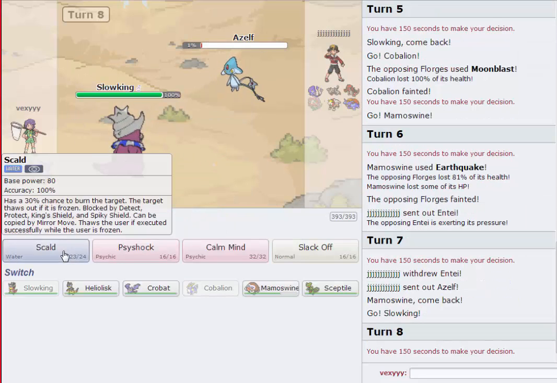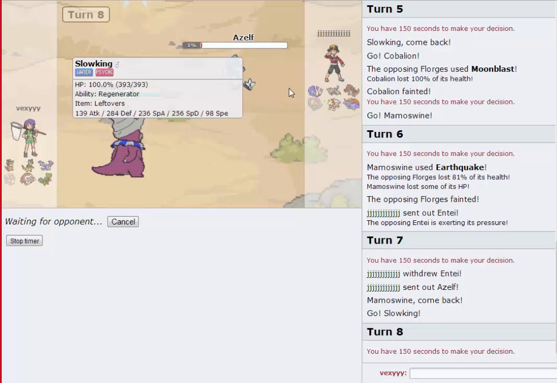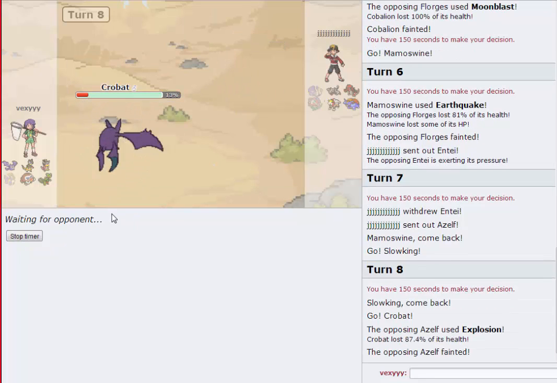Alright, or go into Crobat and get your rocks off the field. Yeah, I could just go Crobat. I mean, you don't need Crobat for this game. I just want to defog away Hazards. He just goes into Aerodactyl every time. Hazards are going to be annoying with Slowking and stuff. Got rid of Hazards with Crobat. It does absolutely nothing to Crew.